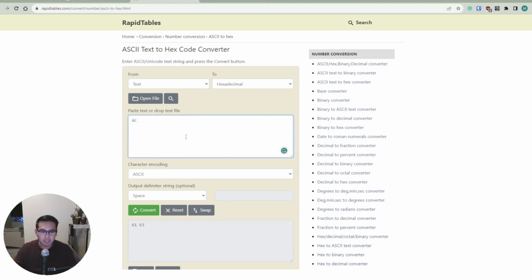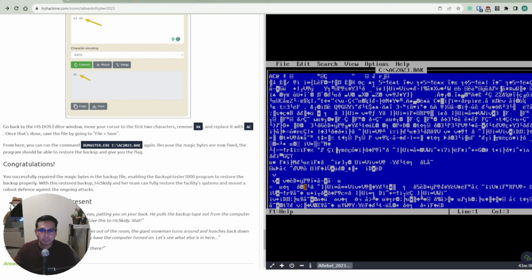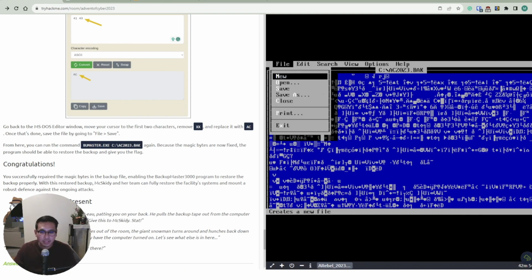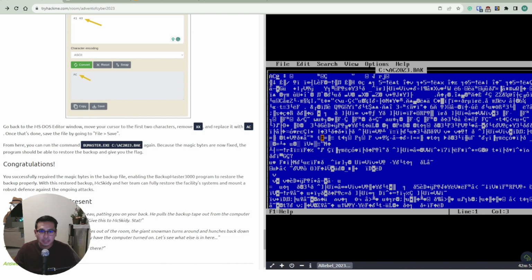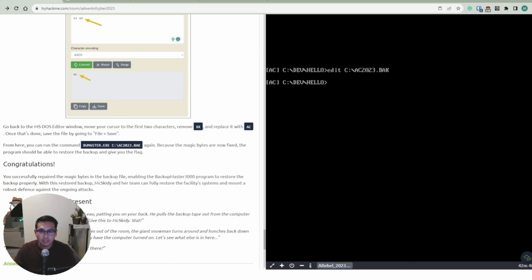So you need to make sure that you're putting the correct character, which in this case is uppercase, to get the hex 4143. All right, and then we can just save this. So Alt F, Alt S. Okay, and then we can just exit this out.